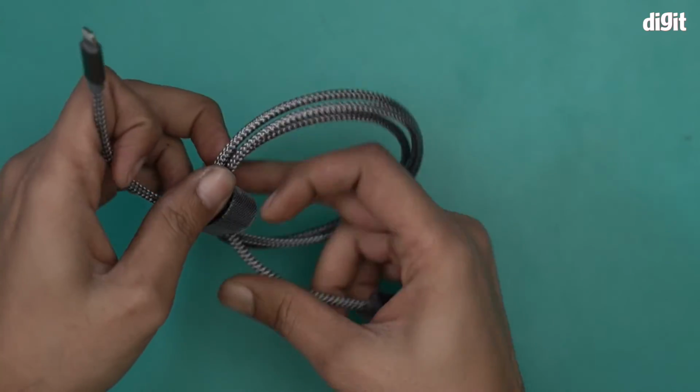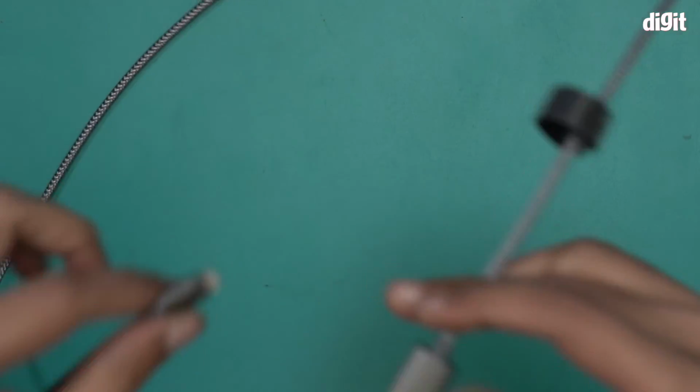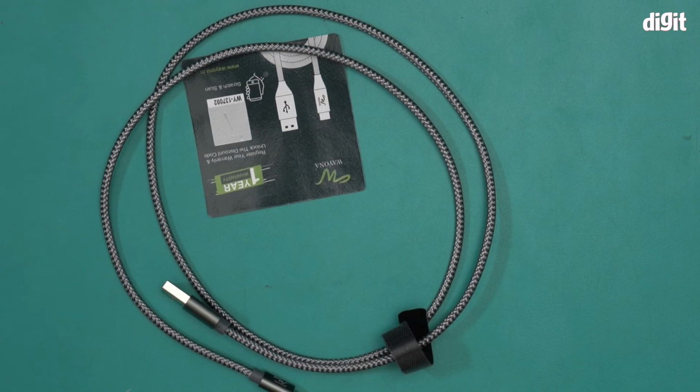And let's quickly take a look at how long this braided cable is. It's a little less than a meter long. So yeah, this is it. This is what you'll find inside the box containing the Wayona fast charging braided cable.